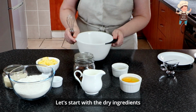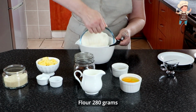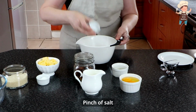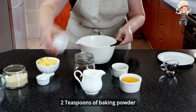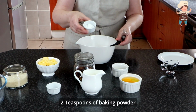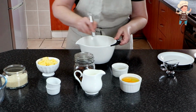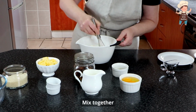Let's start with dry ingredients. Flour 280 grams, pinch of salt, two teaspoons of baking powder, mix well together.